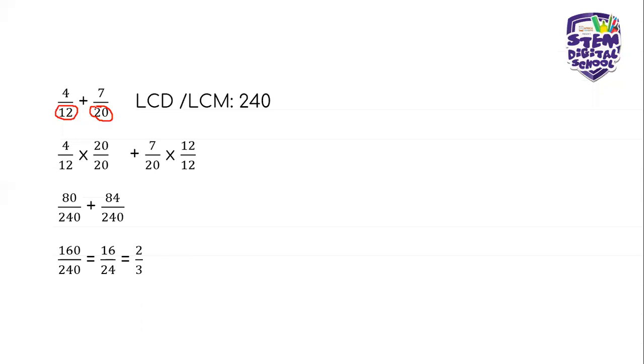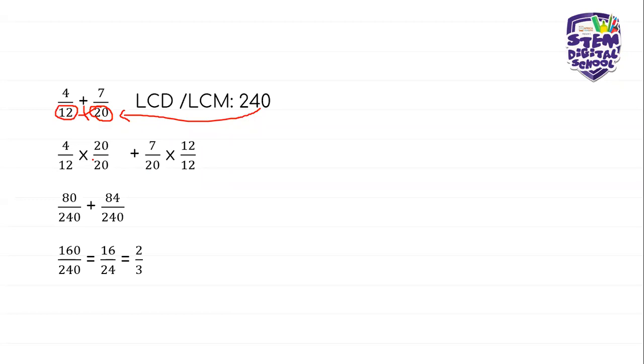So there are 2 methods. You can either multiply both of them, but that's sometimes not advisable. You multiply both and get 240, because 12 times 20 is 240. Or you can count the multiples. In this situation, because of how large the numbers are, it was easier to multiply them.